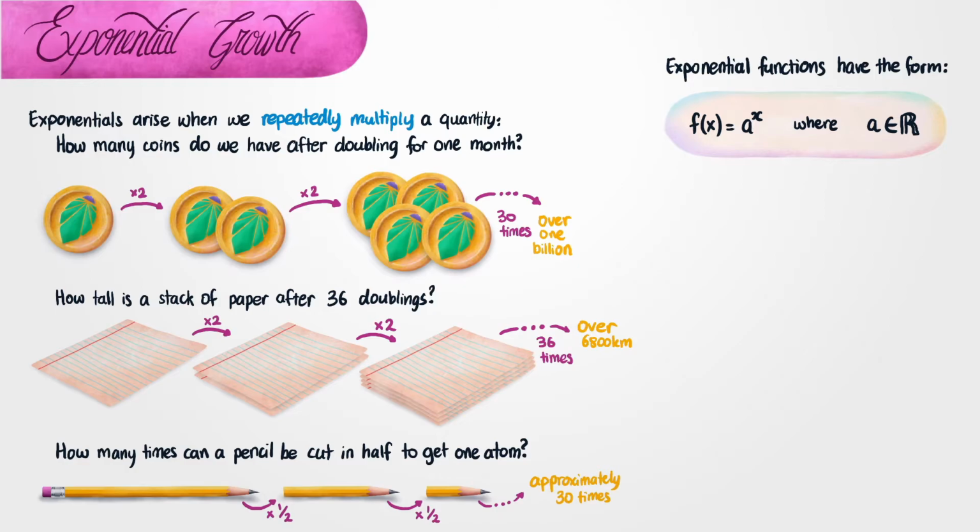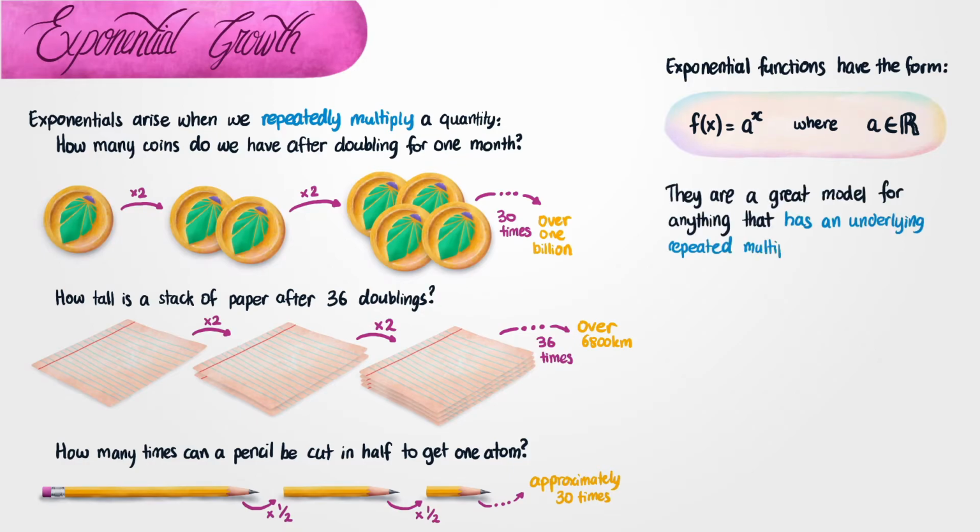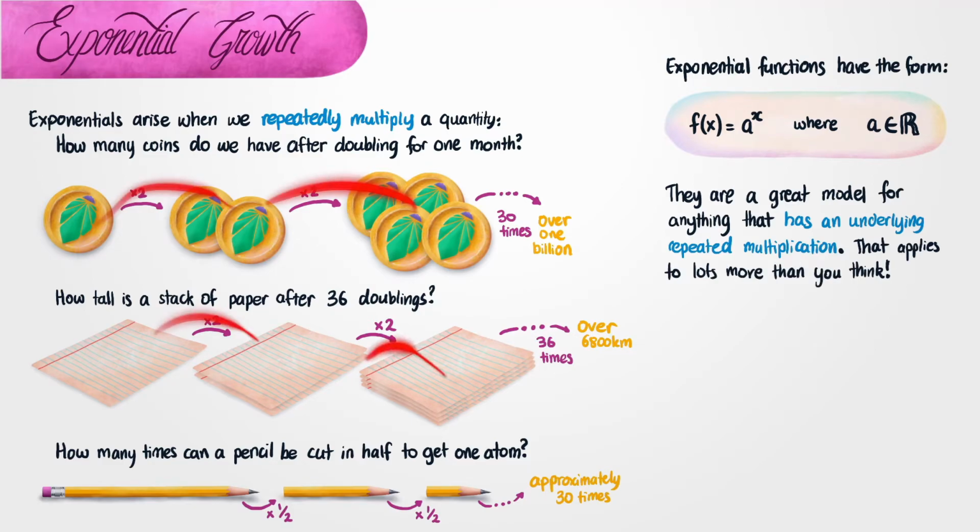It turns out that exponentials are a great way to model anything that grows by multiplying by some fixed number. Now, whilst this idea of repeatedly multiplying something seems like it's a really specific idea, it actually applies to a lot more things in nature than you'd actually think. So how about I give you an example of one, so you can actually see this for yourself.